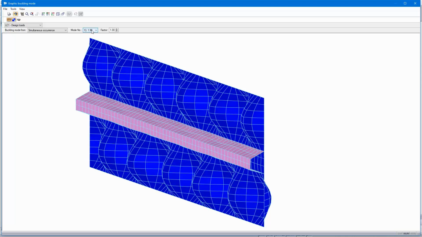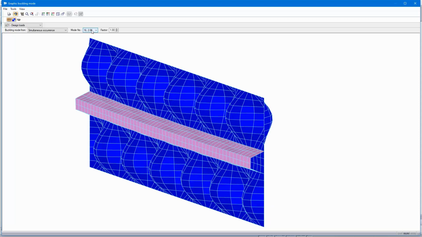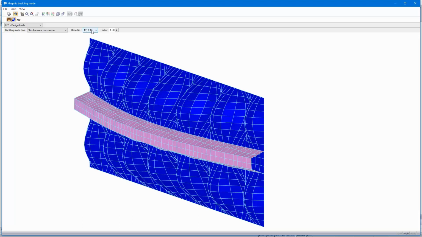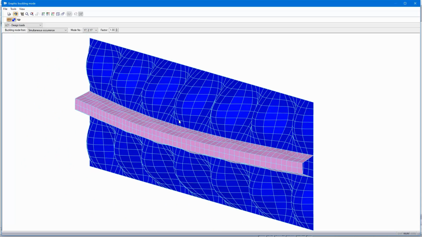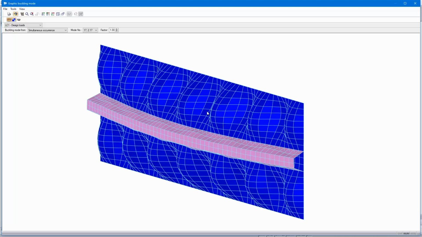So all buckling modes are for single panels, but the 17th eigenmode or buckling shape is a buckling shape for the total panel. And that's why we can use that for our design.